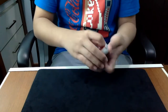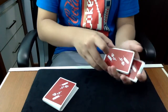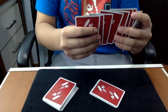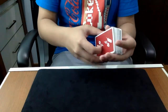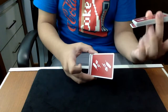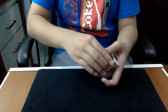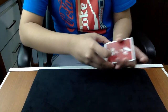So start off slowly, maybe half a deck, and start peeling cards about this much, about 5 to 10 cards. Slowly start doing that. When you first start off, you're going to bring one big chunk to your left hand, which is going to result in fewer cards left in the right hand. So once again, the Hindu shuffle is kind of like this.